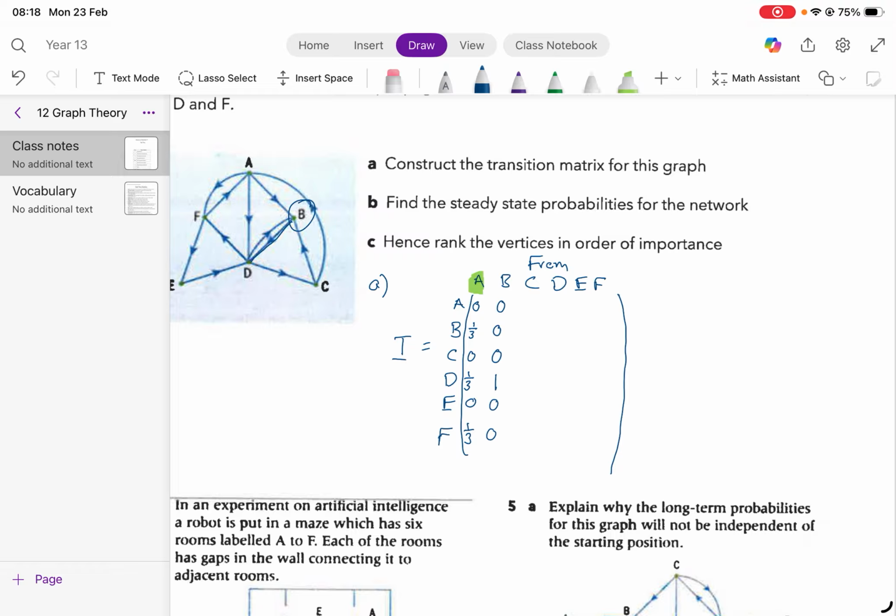So for part B, once we've finished the matrix, we're going to raise it to a very large power. We'll be able to see the steady state probabilities, and we'll be able to rank the vertices based on who has the biggest probability. The biggest probability is the website that is the most likely to end up at, and therefore it suggests it's the most important.